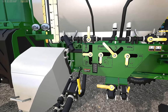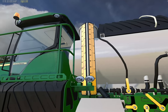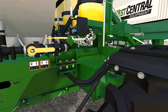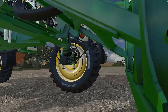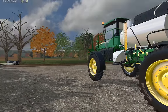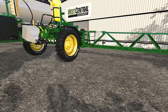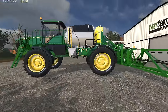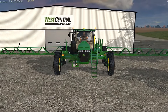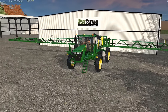Some decals. We have the meter fill volume gauge all the way up to 1200 gallons, a little 4500 liters. We have the pumps on the direct injection, all the hoses and plumbing, and then underneath here you can see where you fill direct injection. There's just more out here. We can increase our wheels for whatever you want to do with those. So we'll just go ahead and fold this guy back up.